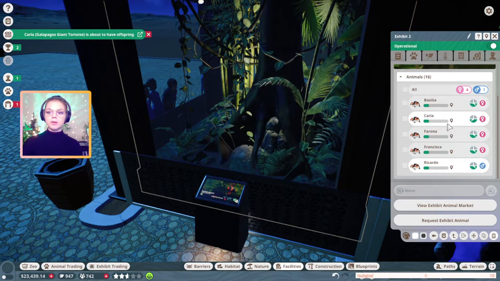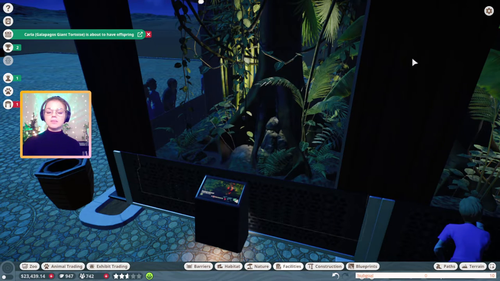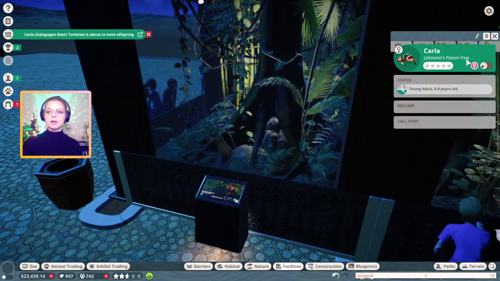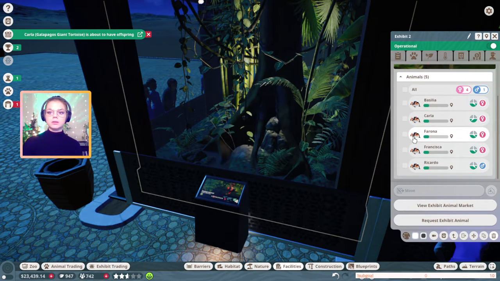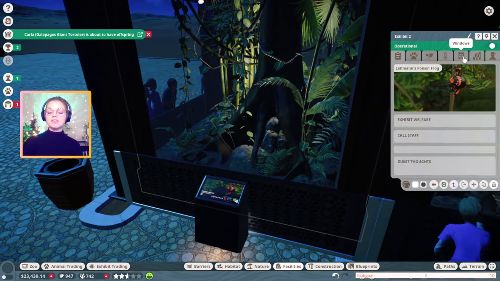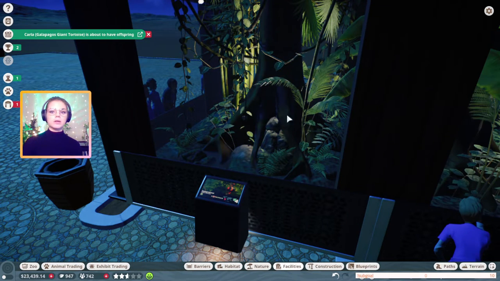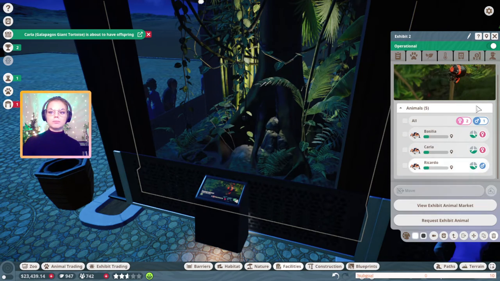Trade Center. Basilia. Honestly, Basilia, you had pretty good reproductive ability. You can stay. And then, what about Carla? Carla's okay. We can live with that. Oh, Carla's old AF. Maybe I don't want to... What about Francisca? Sorry, Francisca, you're outie. What about Verona? You're outie, okay? Sorry, it's gotta be Carla. Shkoop.